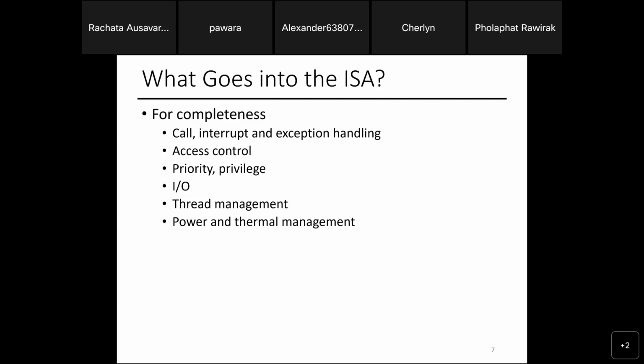So a good OS should operate where the user never realizes that the OS is running. This is like good system design. A good system should make sure that the user never realizes the system tasks exist. Everything should work from the get-go. I just run a program, the program runs correctly, done, right? So priority and privilege allow the OS to handle things like, okay, this print job is probably less important than whatever I'm trying to draw on my monitor when I'm playing games, right? The I/O: how do I deal with disk, network, and other things? Thread management, power management.